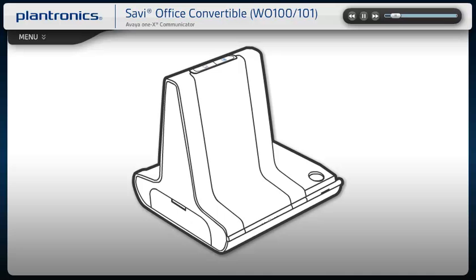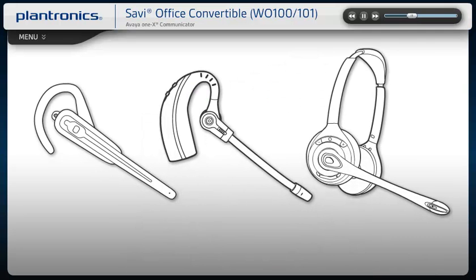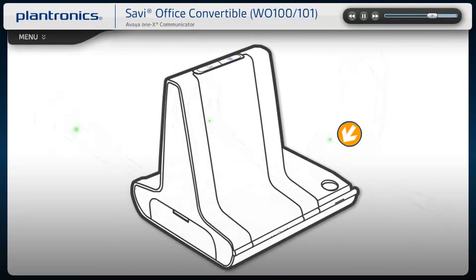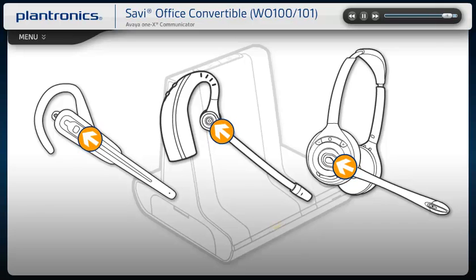To join your PC and desk phone calls simultaneously, press down the desk phone and PC talk buttons for one and a half seconds until both indicator lights turn solid green. While on a call, you can conference in up to three additional headsets. Place your guest's headset into over-the-air subscription mode by pushing the headset volume up button for three seconds until the indicator light is solid green. Then press the subscription button on the base. It will flash yellow and green and then turn yellow. When you hear a tone in your headset, press the call control button within five seconds and your guest is joined to the call.